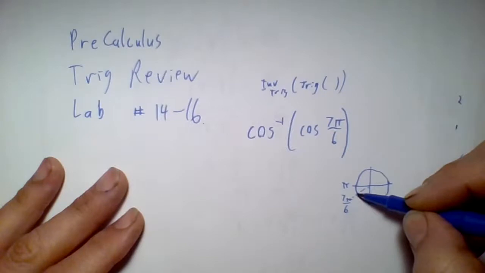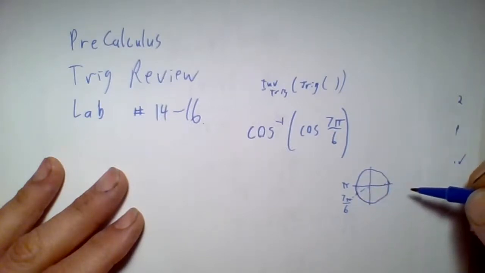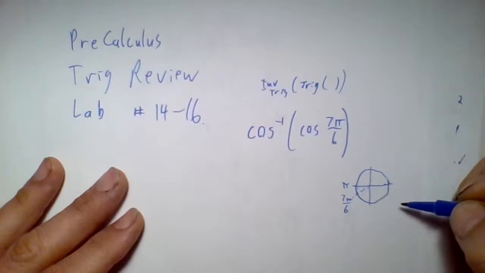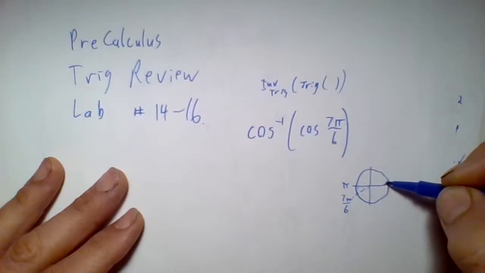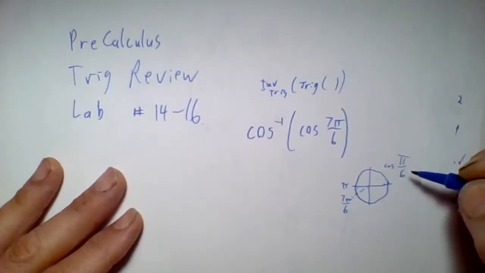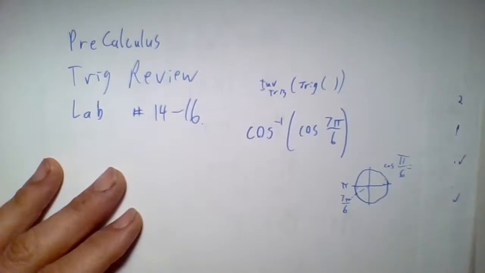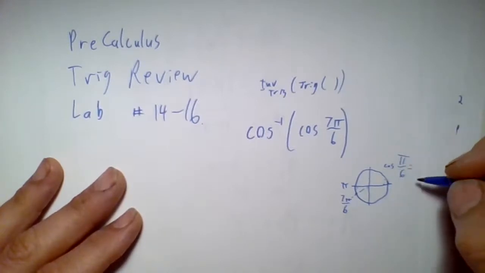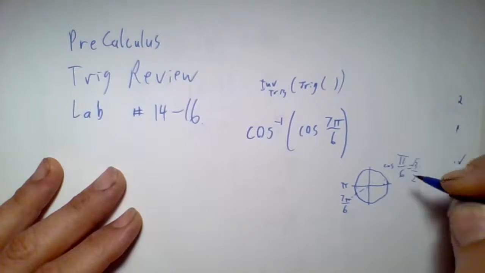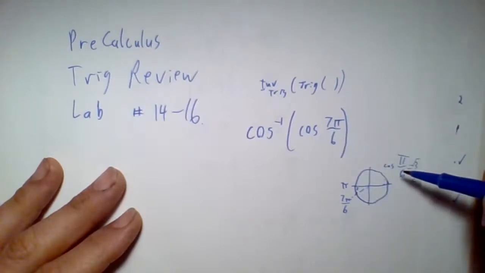The cosine of that would be the negative of that, right? So cosine of pi over 6. I'm starting to write small, and I'm trying to break that habit. But my picture here says cosine of pi over 6. That's one of the nice exact values that we know. Cosine of pi over 6 is square root of 3 over 2. So this one's just going to be the negative of that because I'm in third quadrant where cosine is negative.